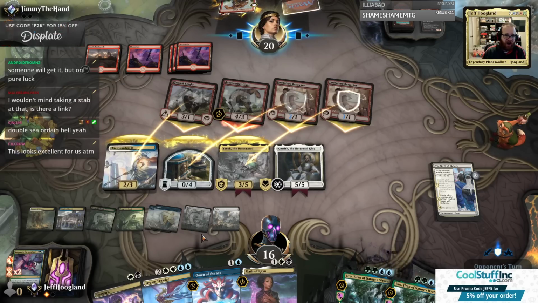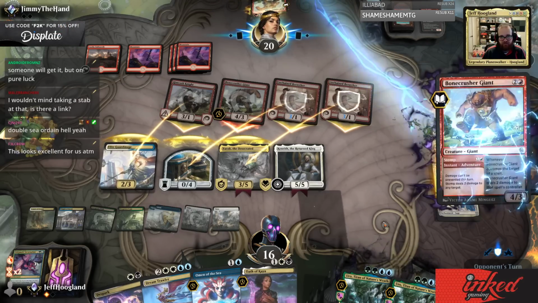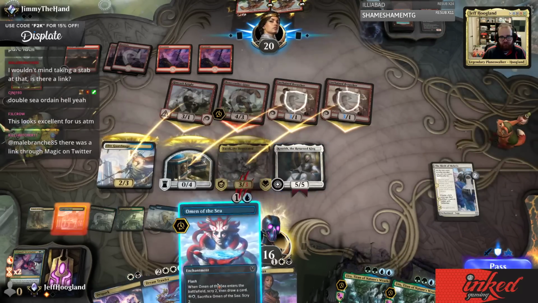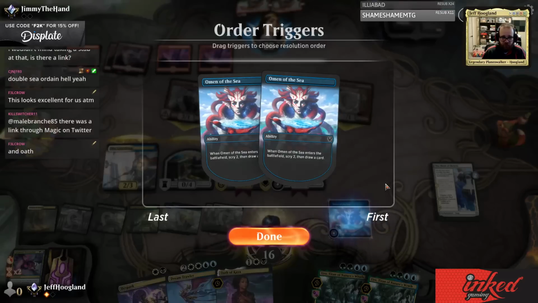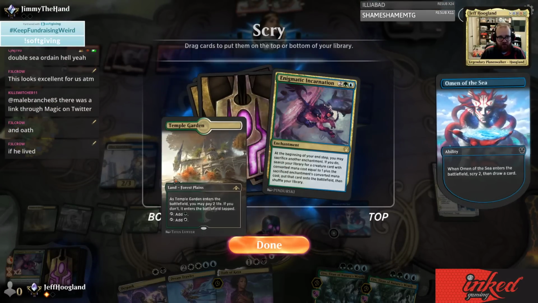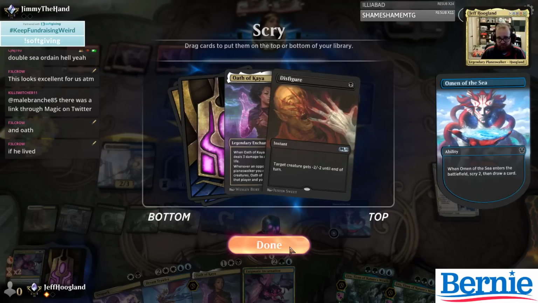Yeah, Yarok doubles up Omen of the Sea here, which is kind of great. He doubles up Oath too, yep. And I blocked with Yarok because I don't really care if he dies, because if he dies, Kenrith can bring him back.